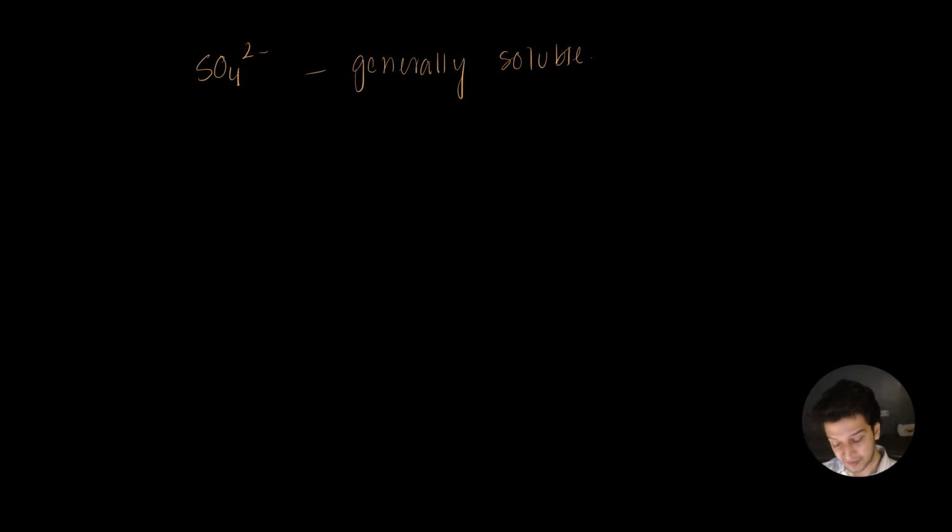Now, very few compounds like calcium ions, if it's bonded to a calcium ion, it's insoluble. If it's bonded to barium, it's insoluble. If it's bonded to lead, it's insoluble. Now, calcium, I think, occurs too frequently in the lab because इसका cation generally calcium भी हो सकता है. So they try to avoid calcium. A really good choice to test for sulfate ion is barium. So they choose a product that is soluble in water and has barium ions in it.